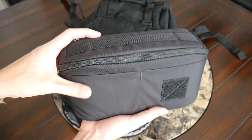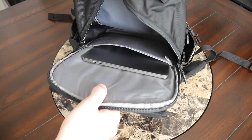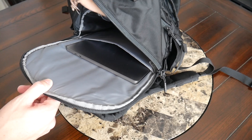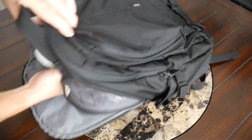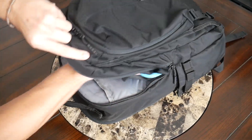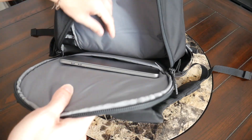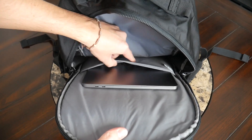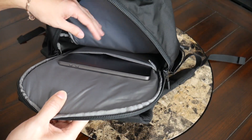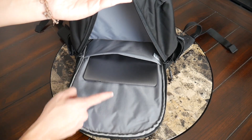If you want to see how I load the Civic Access pouch out, make sure to check out the in-depth video I did on that. With the compartment empty you can get a better look at the inside—it comes up a decent amount, which is what makes it great for holding bulkier items. This also allows me to use this as a minimal travel bag if I want to toss in a packing cube, my dopp kit, or an extra pair of shoes. On the back of the compartment you have a laptop sleeve with a decent amount of padding, and it's suspended off the bottom, so it'll keep your laptop protected if you set the bag down a little harder.